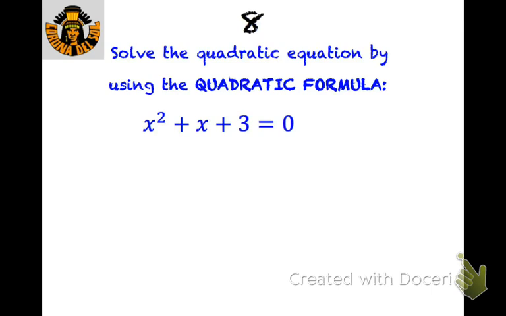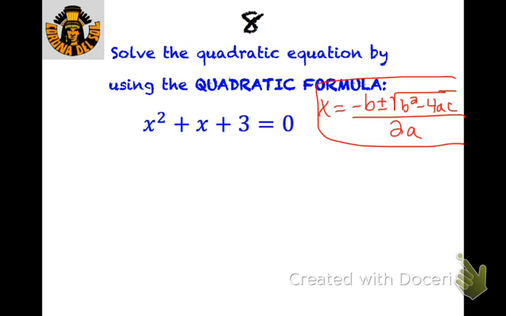Okay, quadratic formula. Definitely memorize the quadratic formula, but here it is. It's going to be x equals negative b plus and minus the big old square root of b squared minus 4ac, all of that over 2a. Notice the discriminant is in there, that b squared minus 4ac part of the quadratic formula. So let's first identify our a, b, and c. a is the coefficient in front of the squared term. b is this number, so that's a 1. And then c is the constant, so c is 3.